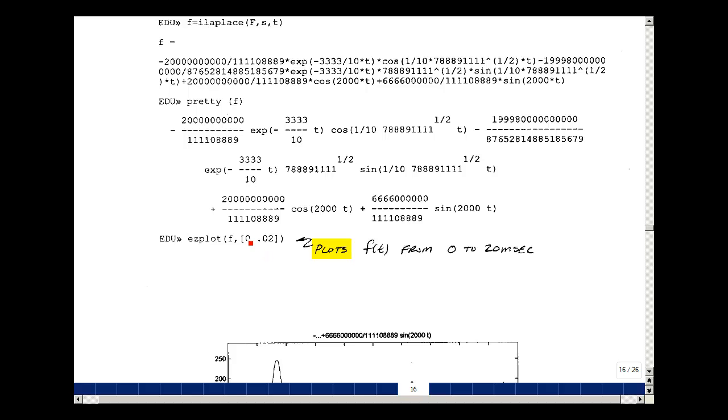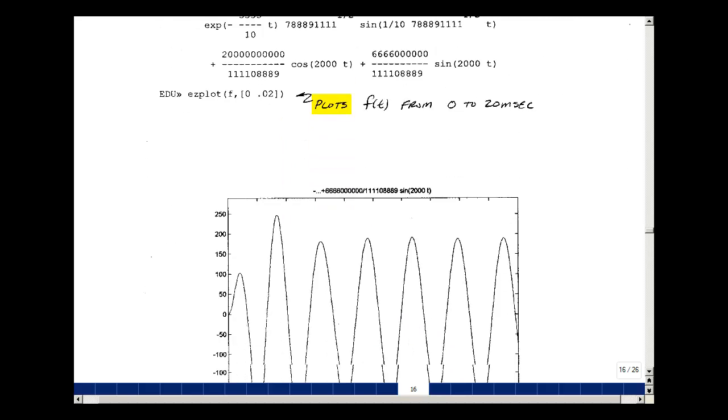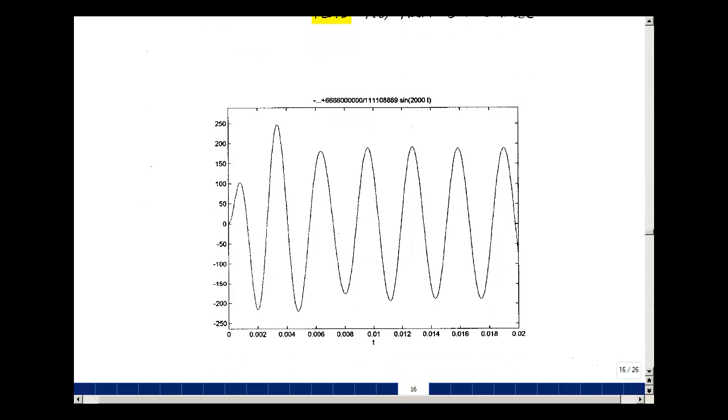Let's use another MATLAB command for plotting, called easyplot. We're going to plot function F of T from 0 to 20 milliseconds, 0.02. Using square brackets and rounded brackets around that, hitting enter gives us a plot back. This is our transient response leading to steady state. You can see things bouncing around here and eventually settling down.